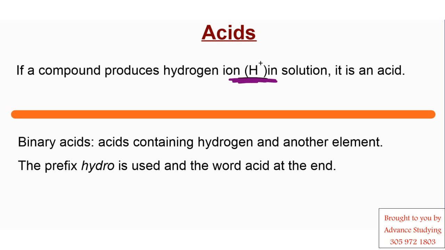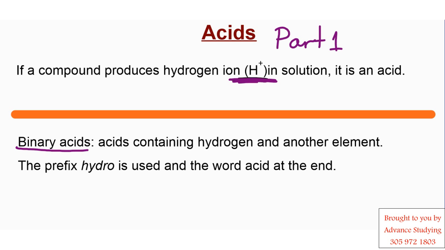And there are two types of acids. There are the ones that are made of only two elements, most times, and the ones that contain more elements, and we'll deal with those later. So let's call this part one. Let's call this binary acids naming. Part one. Naming acids, in this case, binary acids.